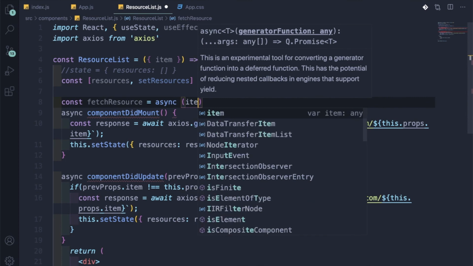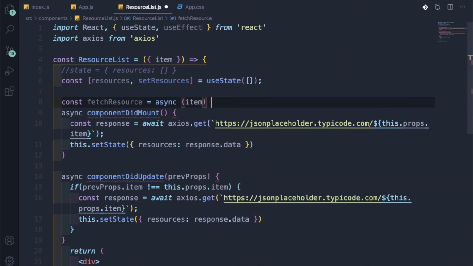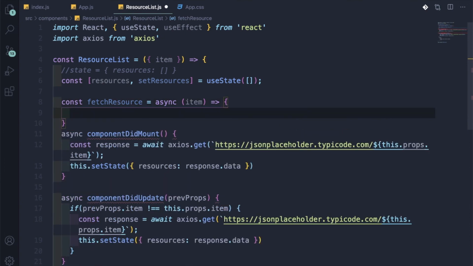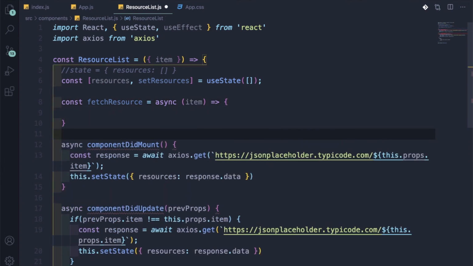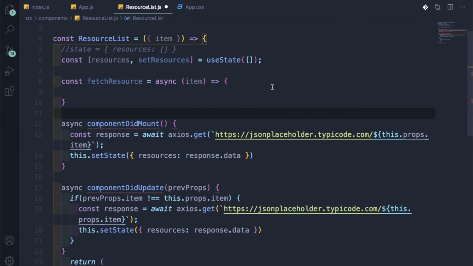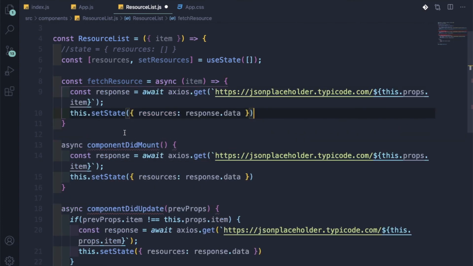Async, item is getting passed, and let me copy it. As we know, instead of this.setState, what we will do, we will get this setResources, and it will be equal to response.data.